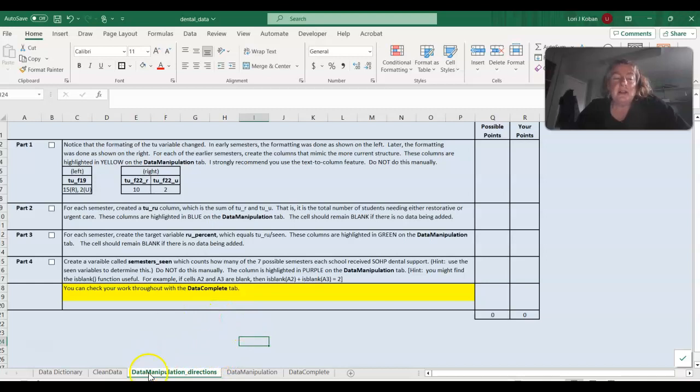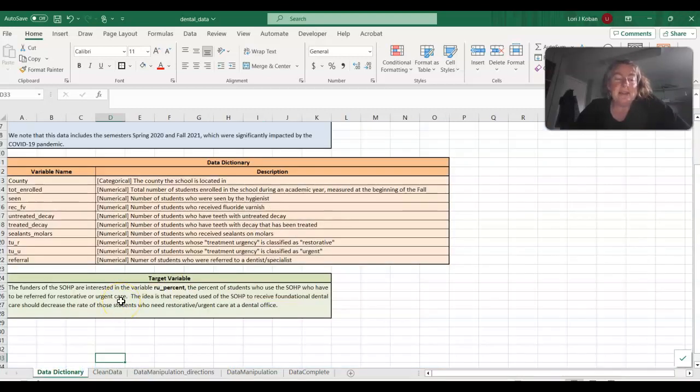We know what our target variable is. We know what we want to study, and we're going to get prepared so that we can study it. Again, the data dictionary describes these variables, but when you do some sort of study, there's often a variable that you'd like to predict from the others or find knowledge about from the others. That's called the target variable, and we want to see what affects the target variable.